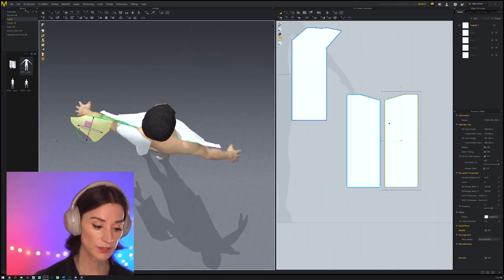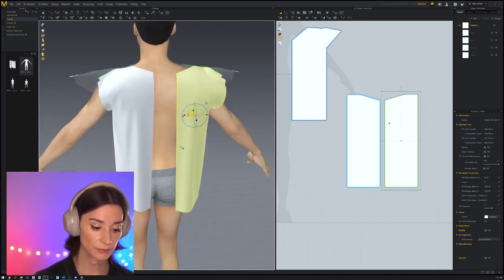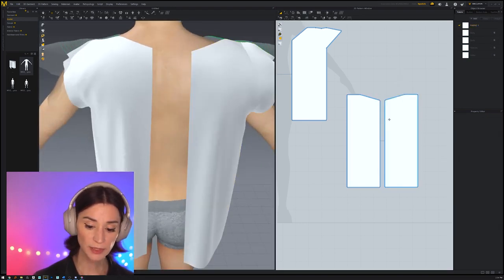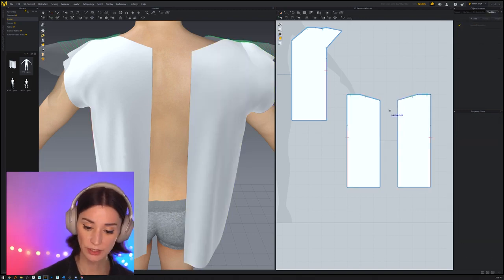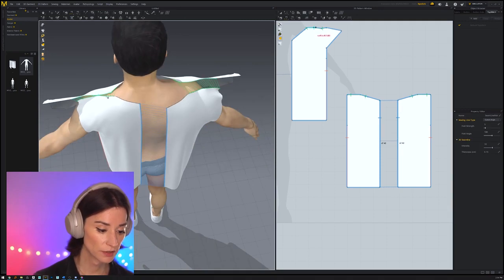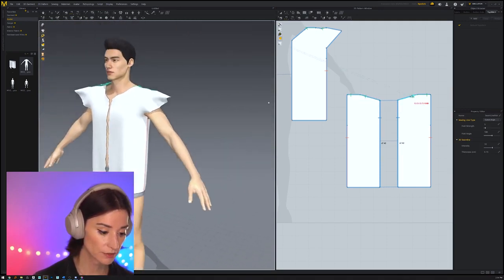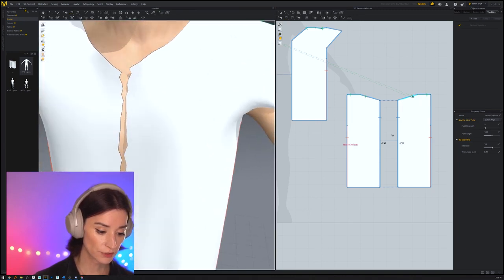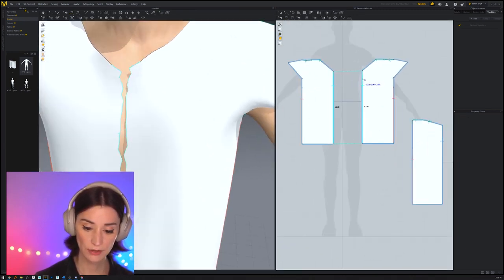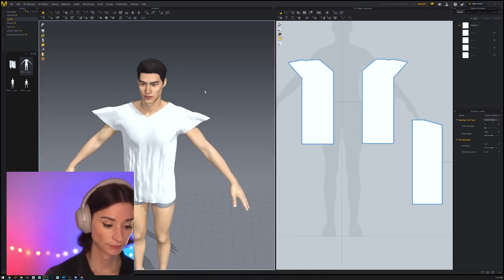There you go. Now here I simply want to select these and move them so that they're in a bit of a better location. And then let's complete the sewing where we need to have a sewing line. So I need a sewing line between these two symmetrical panels. There you go, that's done. These sewings are still there. This is still there, this is still there, this is good. And over the front too, I will sew these together. And let's simulate again.